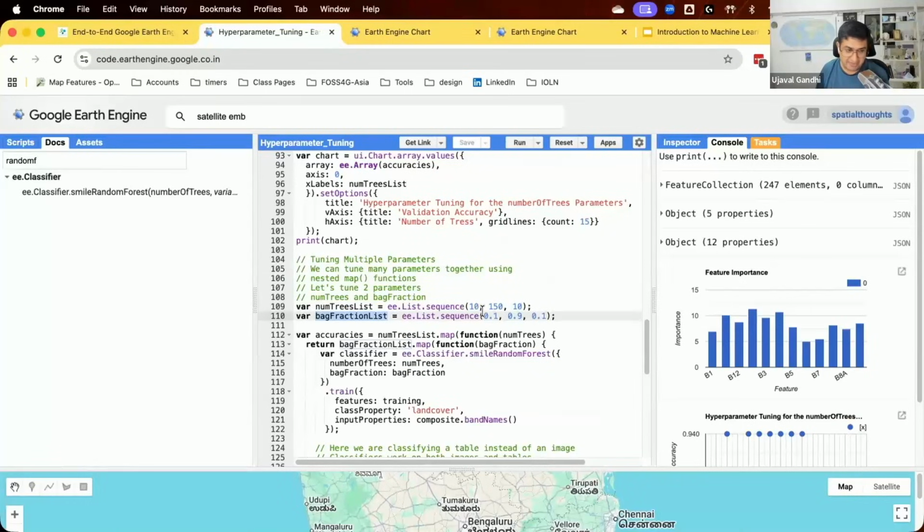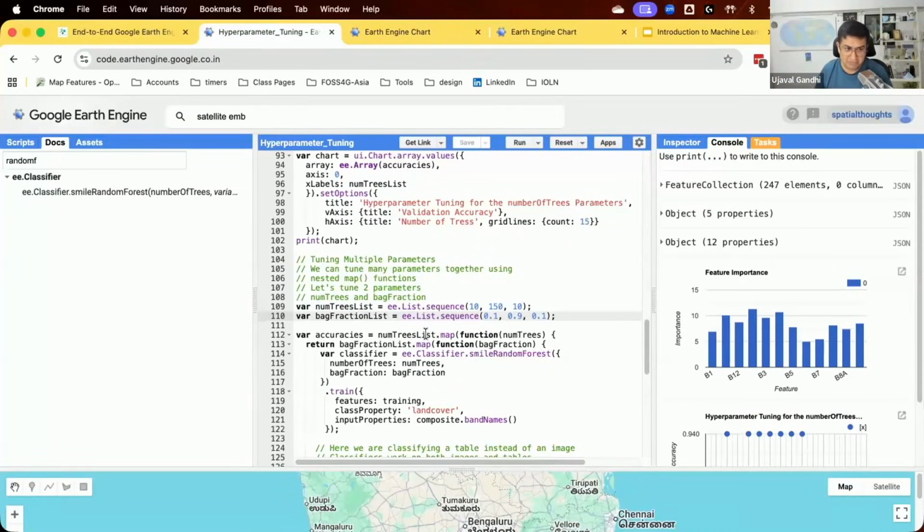So the parameter values can be from 0 to 1. We'll say, let's try everything from 0.1, 0.2, all the way to 0.9. But now the best model might be 10 trees with 0.9, or it might be 50 trees with 0.4. We don't know. We have to test all the combinations of those. That's why it's a grid search. So think of rows and columns. One row is number of trees, column is bag fraction. You go and find which combination will give you the best results.